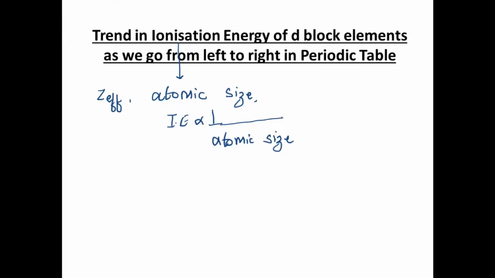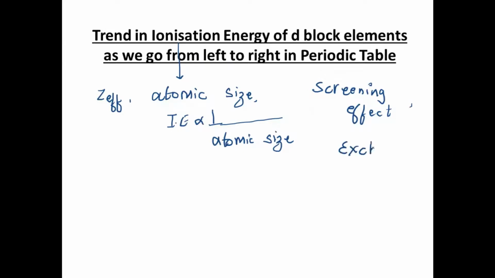The more the atomic size, that means electrons are far away from the nucleus. It is easy to pull the electrons from the outermost shell, so ionization energy will be less. Another is the screening effect. Same, if the screening effect is more, repulsion between the electrons is more, then we can say that ionization energy would be less, because repulsion between the electrons is more and more. So that means they are moving far away from the nucleus, so it is easier to remove the outermost shell electron. And I will also be doing one more factor.